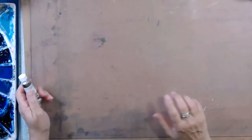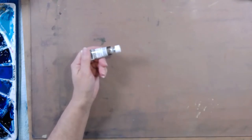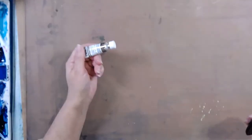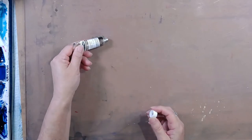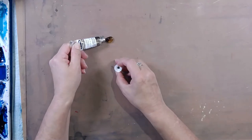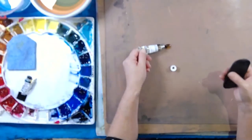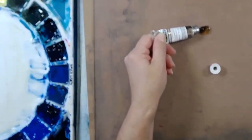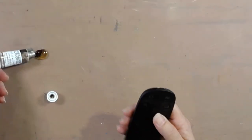And I'm going to put the colour straight onto my board. So it's an acrylic board. My camera's going to have trouble focusing because there's nothing there for it. There, that's a bit better. Okay. This is the super granulating Schmincke. Now, can you see? I'll just zoom in a little bit so you can see this, because people often ask about that. Just going to zoom right in. Zoom in a little further.